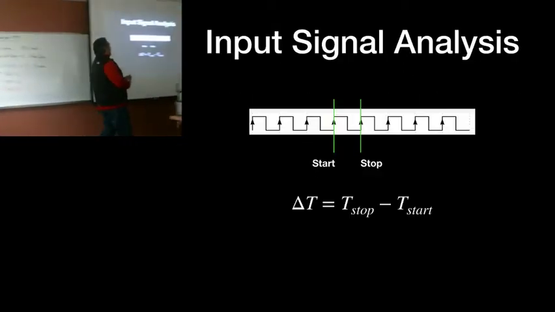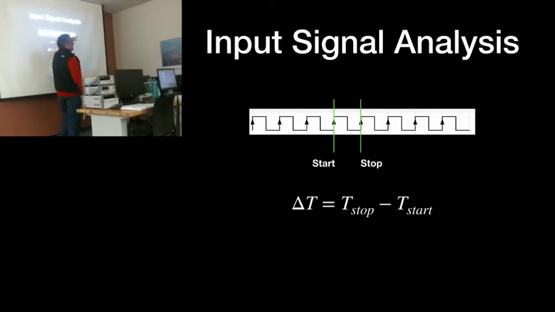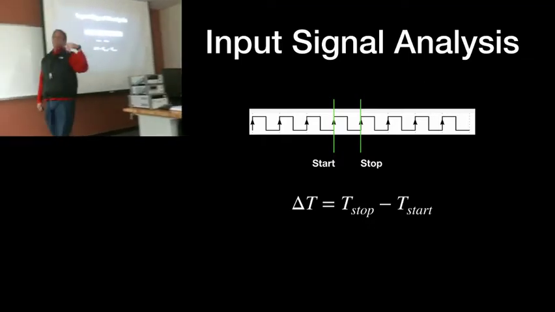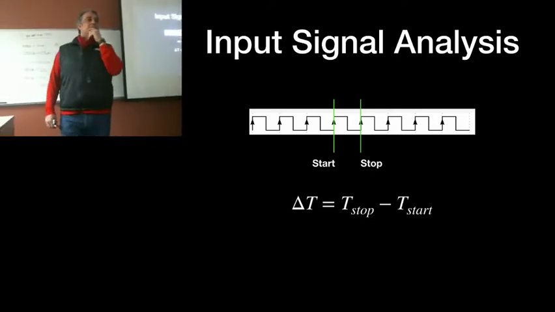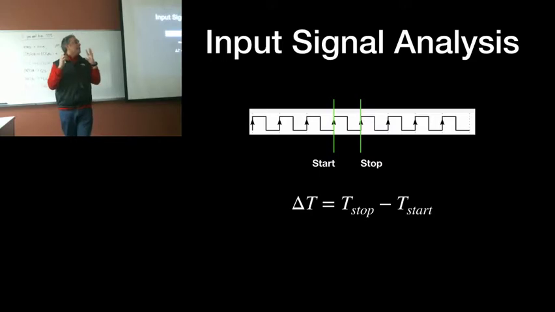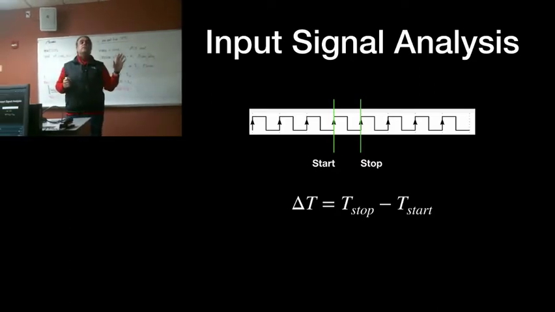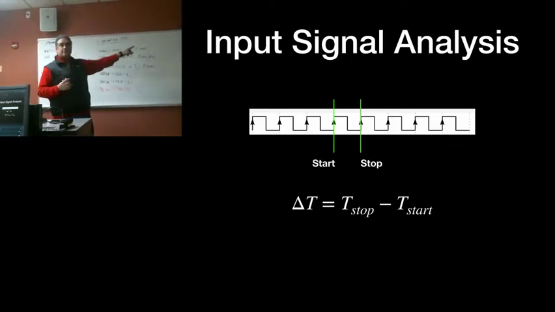So let's say that you have a whole bunch of waves coming in, and we're going to just look at the rising edges, just for the heck of the argument, okay? So you have a train coming in. Your job is to figure out how often these signals are coming at you. In other words, can you tell me the period of that signal through software and hardware means?